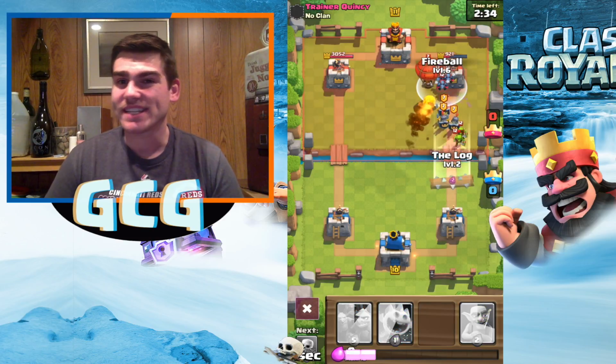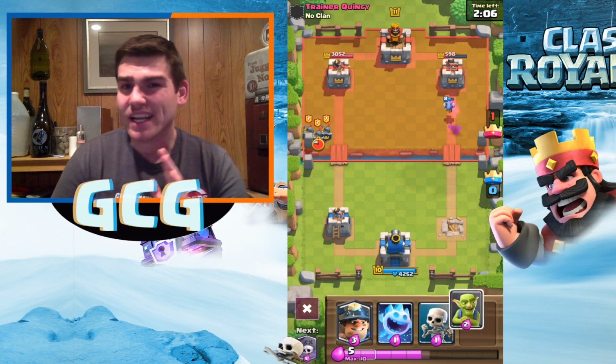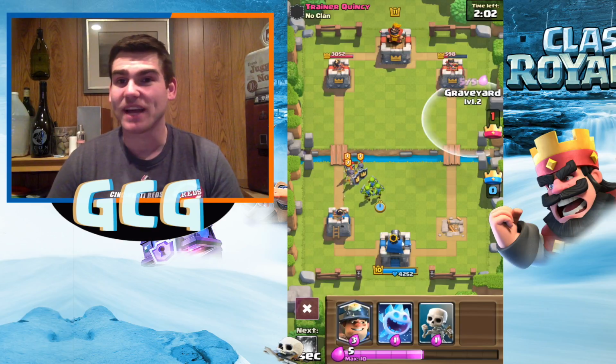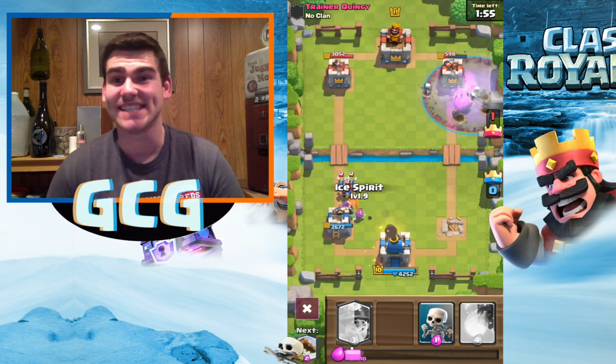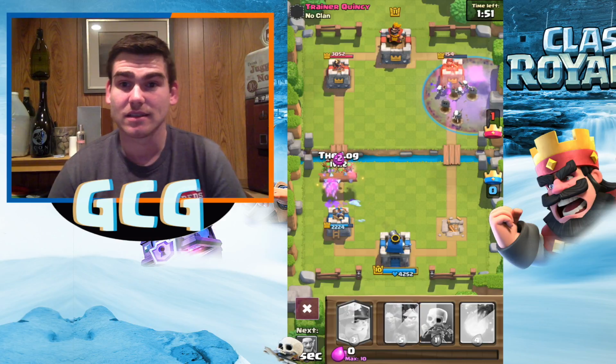So I think this card needs to be tweaked just a little bit. It's not that overpowered, it's kind of borderline strong or overpowered. Maybe if they decrease the skeleton count by 2 skeletons, which doesn't sound like a lot, guys, but trust me, if there are 2 fewer skeletons, it'll do a little bit less damage, and then I think this card might be a little bit better balanced.